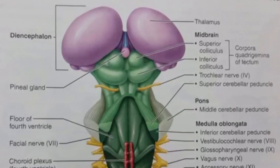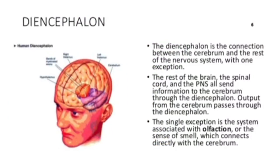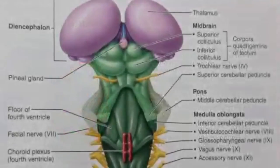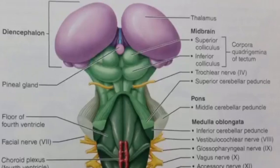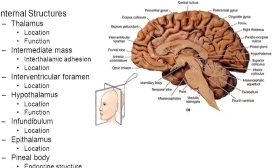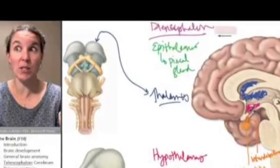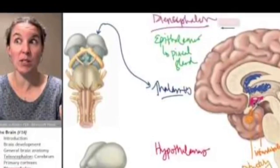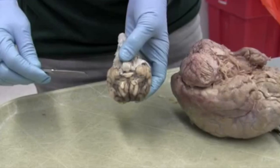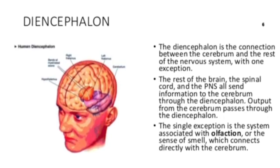It also occupies the central portion of the diencephalon. It's ovoid in shape and about 4 centimeters long. It's connected to all areas of the cerebral cortex. Then there's the hypothalamus, which is the control center for many autonomic functions through the release of hormones. The epithalamus is in the posterior area of the diencephalon and includes the pineal gland. It aids in the sense of smell and helps to regulate sleep-wake cycles.